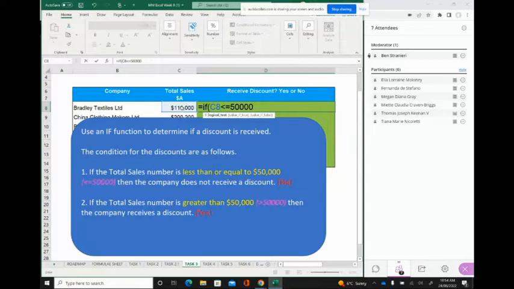So if total sales is less than or equal to 50,000, comma, Excel says if that's true, what should be displayed? No discount, comma. However, if it's false, what if it's not less than 50,000? What should be displayed? Yes. Yes, you got it. Perfect.